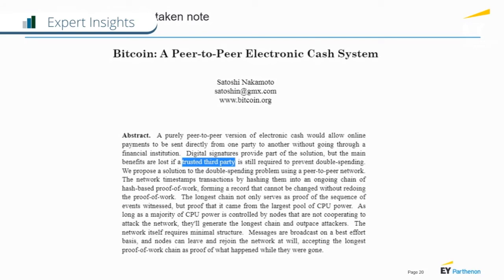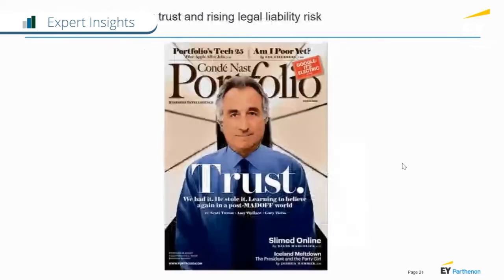you can think about fintech. The reason that the technology sector is going after the financial sector is A, because it's very lucrative, but B, because they recognize there's a market opportunity given the loss of trust in the incumbent institutions.